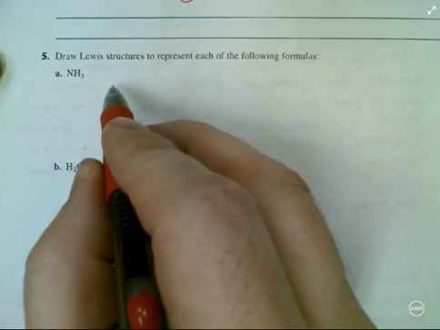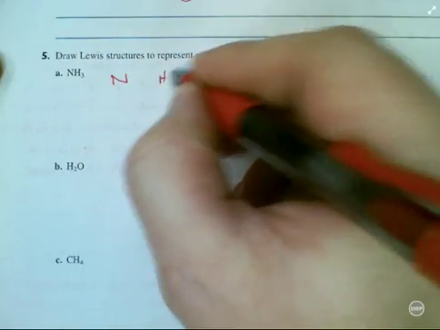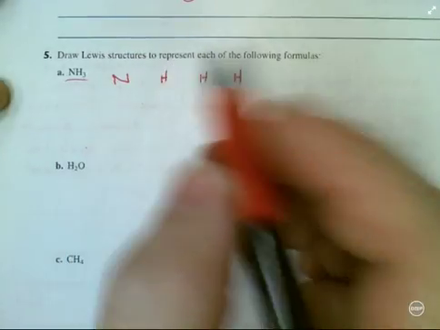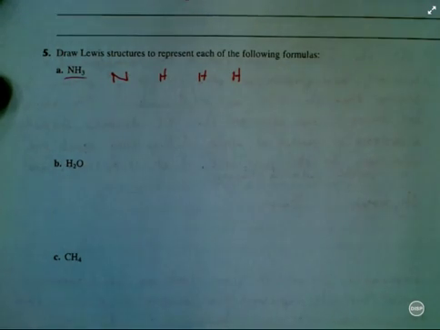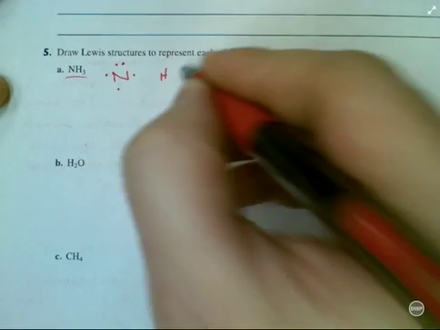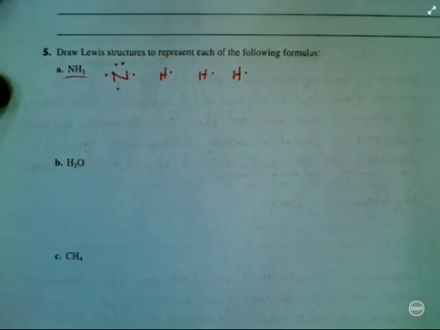We're going to start with A. First thing we're going to do, we're going to identify we have a nitrogen, we have 3 hydrogens. Those are the atoms that we have to use and account for, because that's what the formula says. Looking at the periodic table, either remembering our trend with regard to number of valence electrons and main group number, or simply referring to the table that's in your notes, we see that for step 2, nitrogen has 5 valence electrons, and then each hydrogen is bringing 1 valence electron to the party.